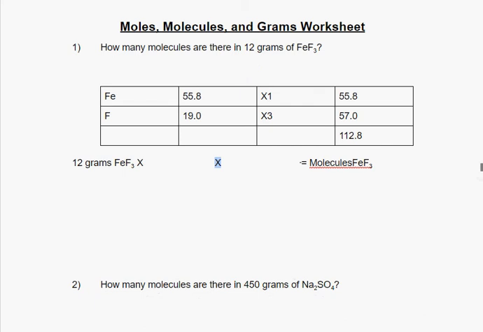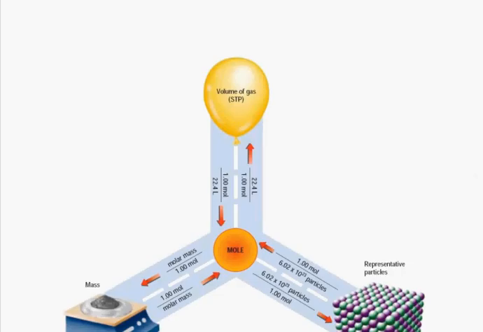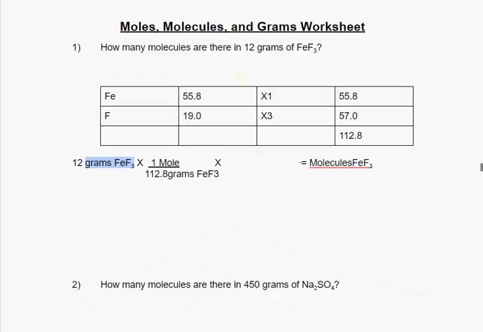And the other reason I know I'm doing that is because I want the label grams to cancel out, because that can't be in the answer, so I need to get rid of the number of grams. Because that label is not in the final answer. That has to somehow cancel out. So the first thing I'm doing is converting from grams into moles, which is the first step here.